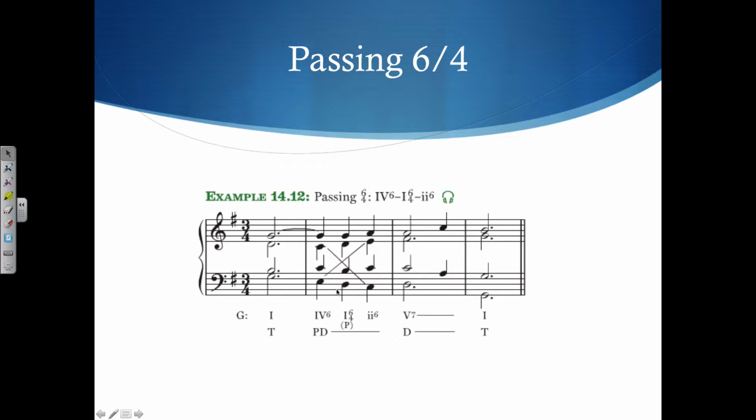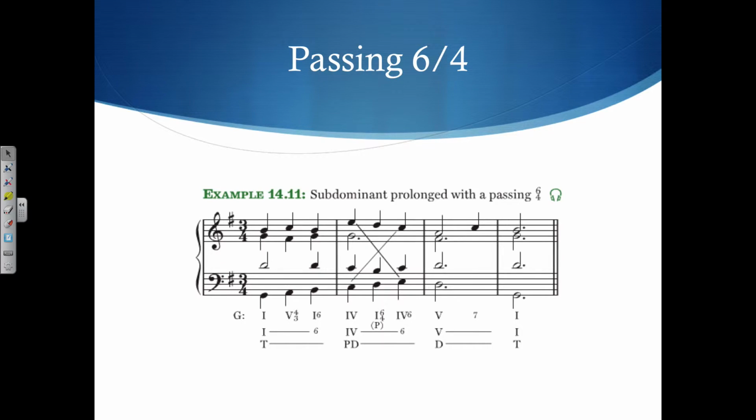And here what we did is we've spent this whole measure just on the predominant harmony. And instead of just having one single chord, we use 3 chords to create this sense of movement. So you can see passing motion, neighbor motion, passing motion, and in this case, we call this oblique motion if it stays the same. So this is an example where the 1-6-4 is used as a passing 6-4. Some other examples of the passing 6-4.